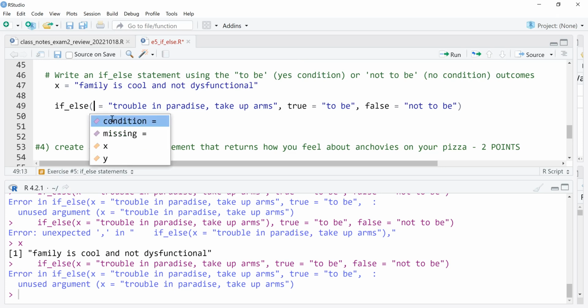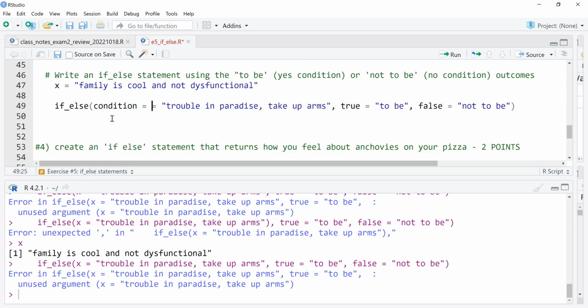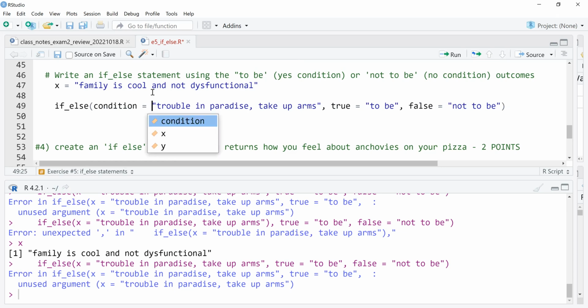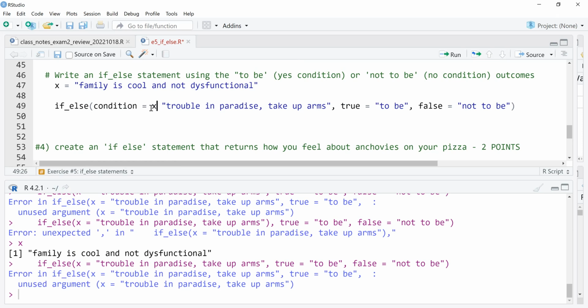Oh, that's the problem. Doofus. I'm a goofball. My problem was this. I was using one equal sign and I need to use two.